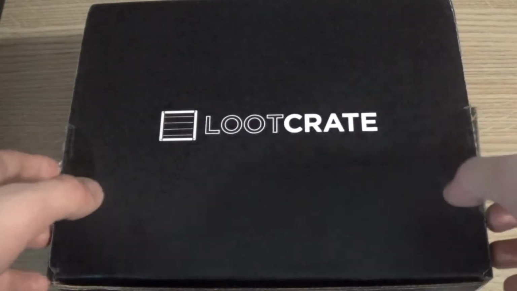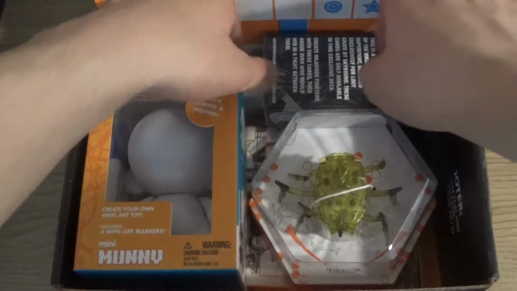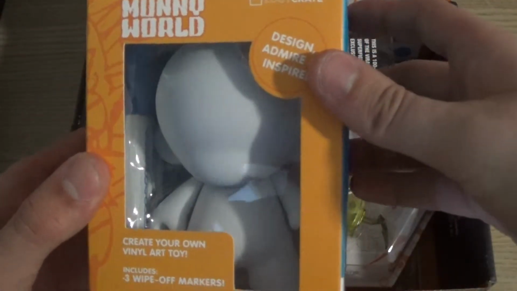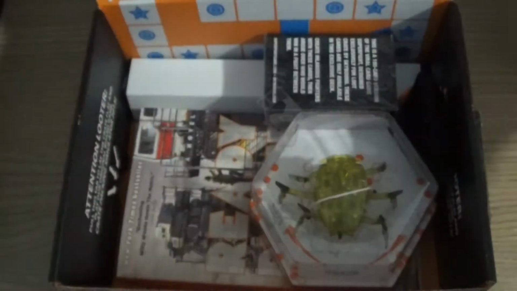So this week in the Loot Crate, let's have a look. It's February as well, so let's have a look and see. Let's go with this first. We have a mini mummy. Money, yes. You just write whatever you want on it. So, whatever you want. So it's pretty neat.